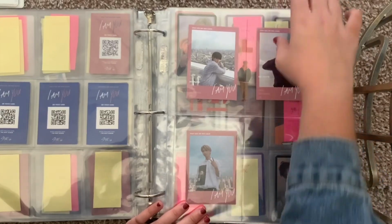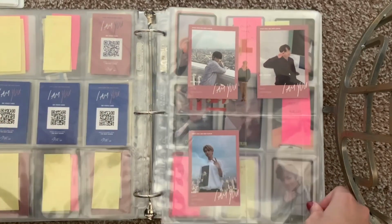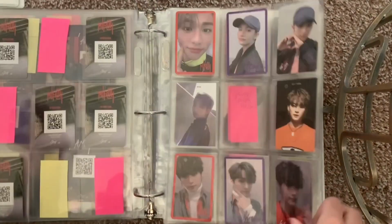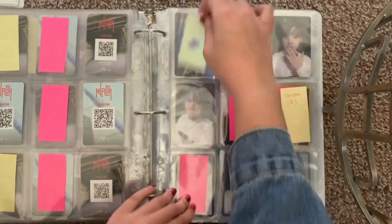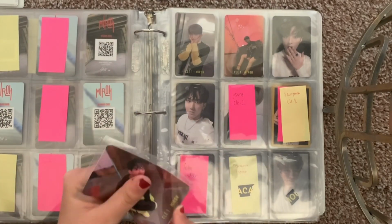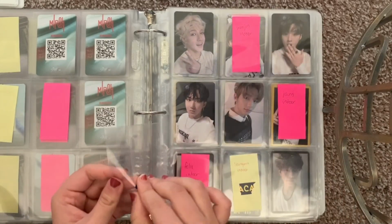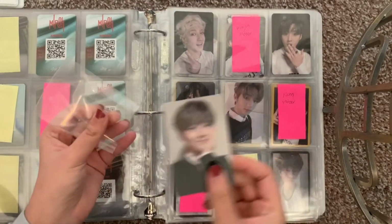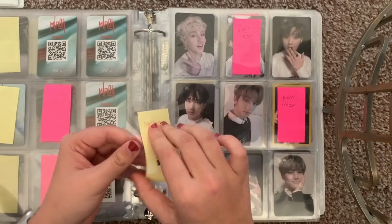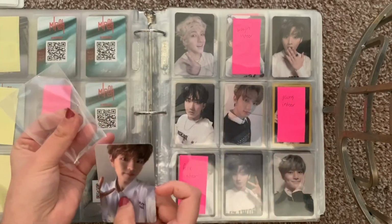But yes, I did trade for Hyunjin and Mino's. Literally the second I put my wish list up, I traded for these. Everyone just has them apparently. So super cute. Very happy about that to finish Hyunjin and Mino's. And then I don't have anything for here. Nothing for here. Okay, Changmin. I have a lot of my Changmin collection done. You guys are going to see that. I finished Changmin's Mito and his Yellowwood collection. Super cute. Another reason I decided to collect this specific set for Yellowwood is because I already had this Jungin card as well. I was going to trade it, but then I was like, why would I trade it? I can just use this set. So happy about that. This one. And I traded this Sungmin card. Best boy.